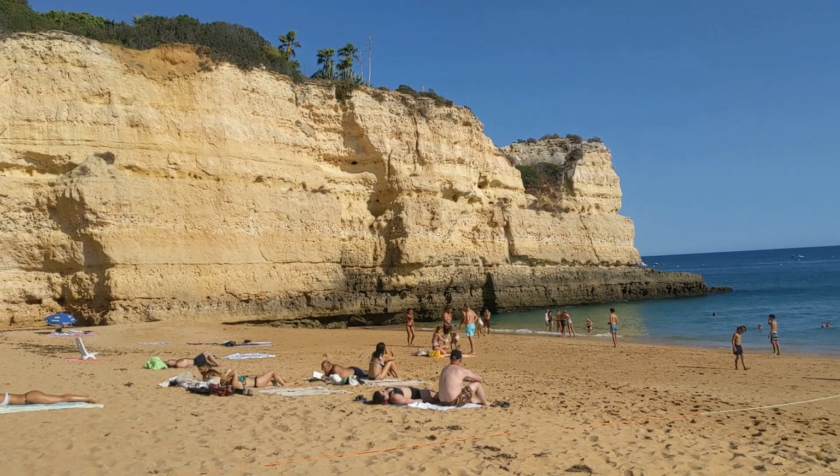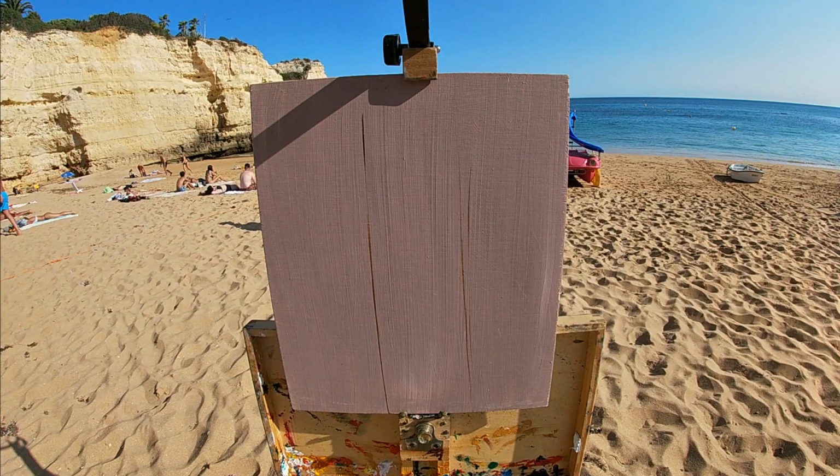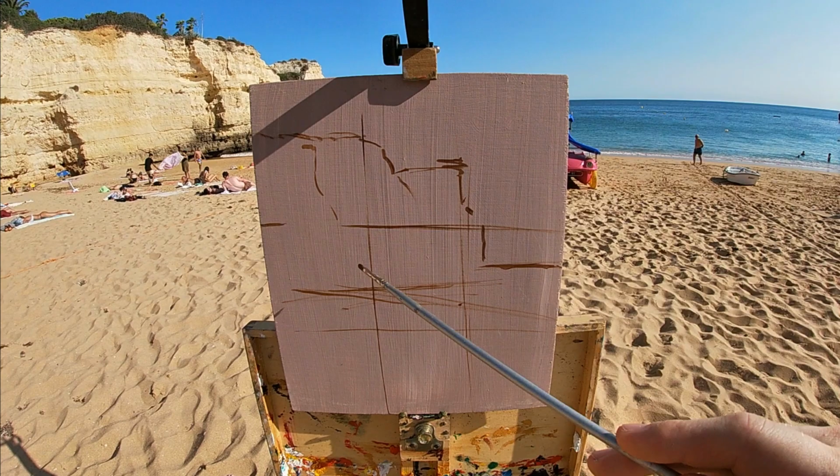I'm painting on a gesso primed panel that's 30 by 25 centimeters. Using a fine brush, I sketch in the overall shape of the rock, and I also sketch in the horizon where I want the line of the sea to be on my board.